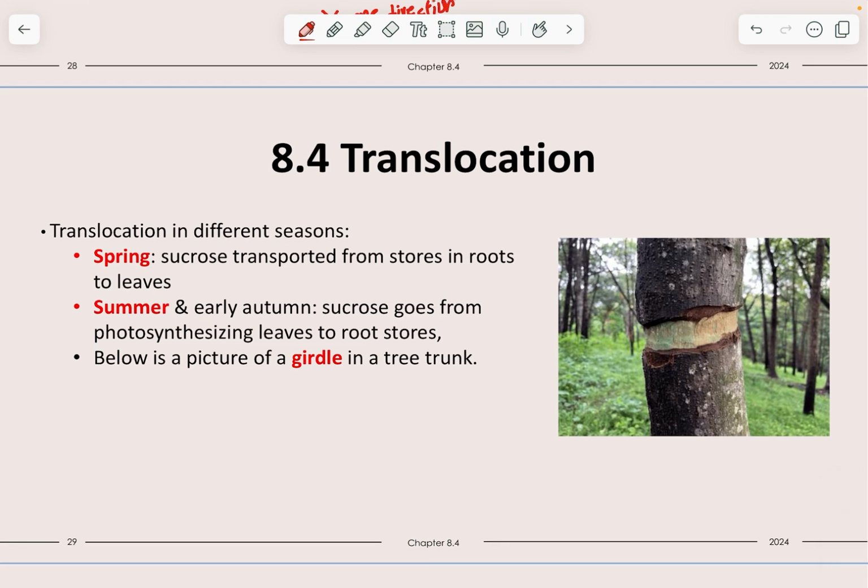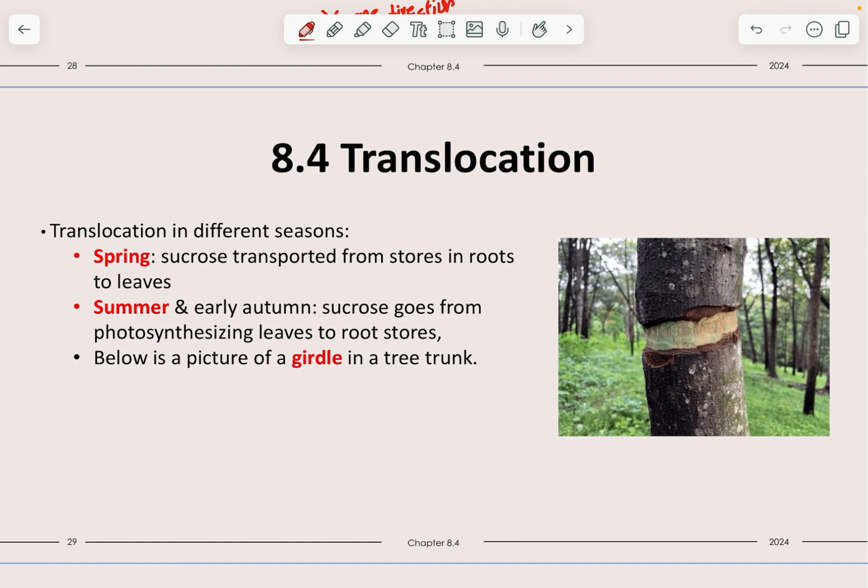So we mentioned that the direction of translocation can depend on the time of year. The season is one of the key things that controls which will become the source and which will become the sink. In spring, everything is going back to normal after winter, when we have no leaves. Whatever was stored during the winter in the roots, which are the storage organ, becomes the source. They start releasing all of the important nutrients to start growing the plant. So the root becomes the source and the leaves become the sink.